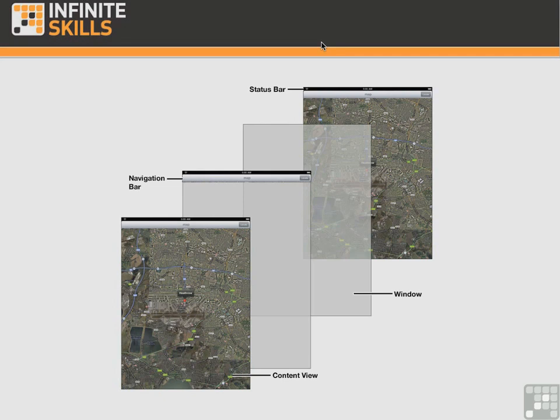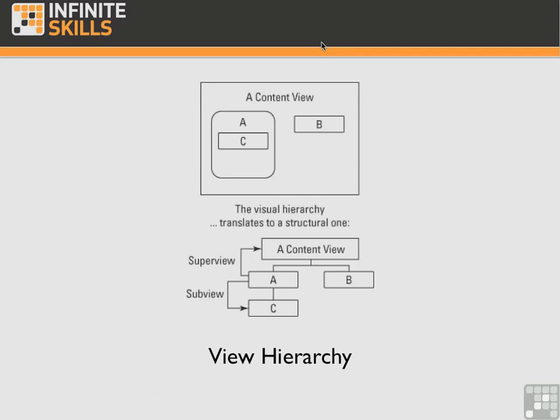And each one of those is really a specialized kind of view, but the way you create it is different. Now, once the content view is there as a subview, any views that you add to that content view become subviews of the content view. And then those views, which are subviews of the content view, become superviews of any views that are added to them. Or think of it this way: a view can have one and only one superview, and either none or a whole bunch of subviews. Or just think about it as a container. A superview contains its subviews.